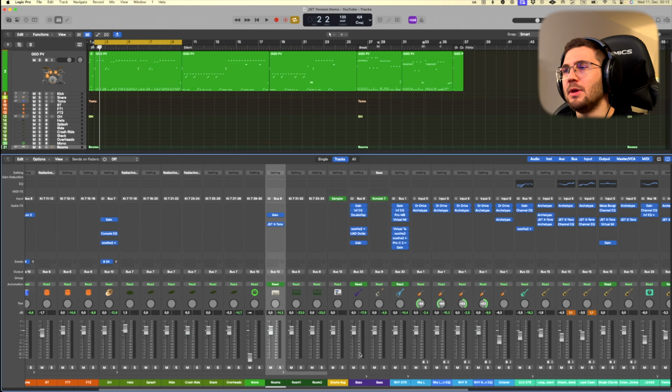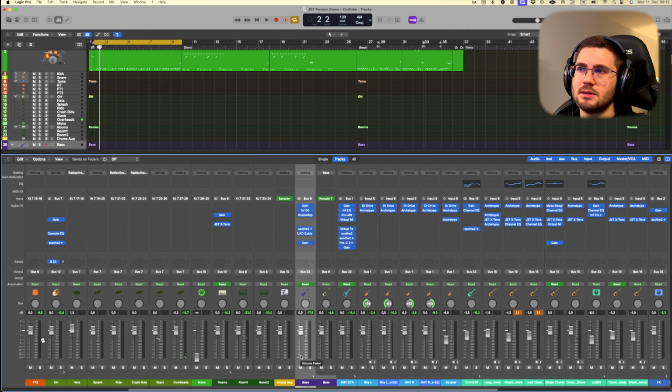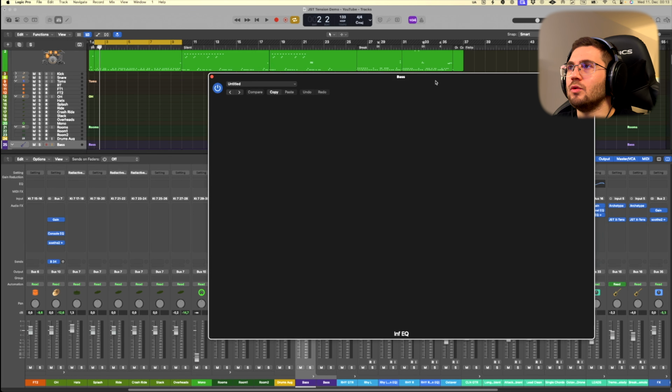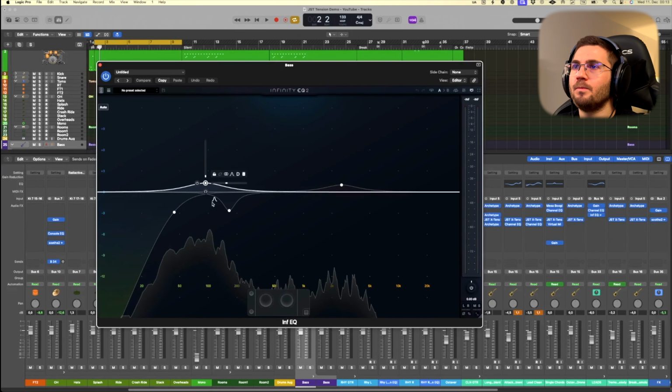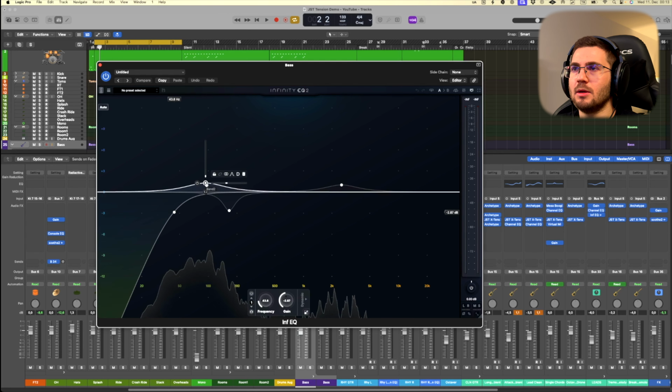So the next one is the bass. And what I did with the bass is not a big movement at all. I just want you to check this EQ where I cut. I want a low end build up, so I cut this area. After that, I push the main and root frequencies a little.